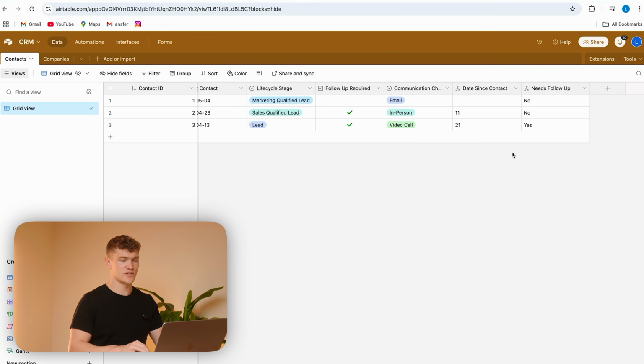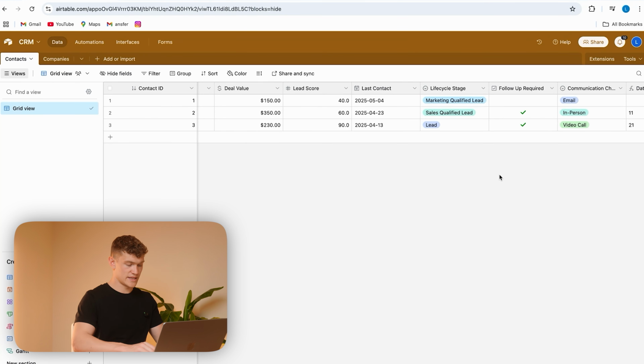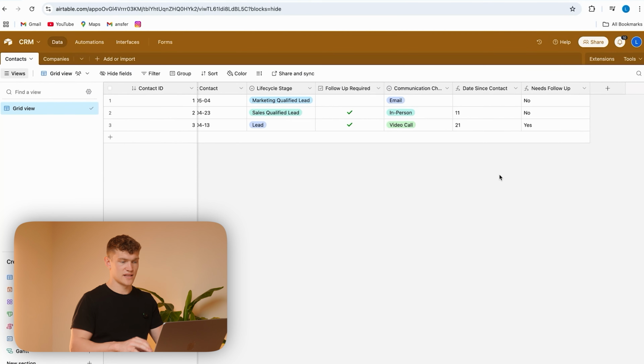Okay, we're actually going to add one more formula column just because I thought about it and it might be cool to show you again what we can do. This one is going to be called lead quality. And this is just to tell us how good our lead quality is, basically framing it in a different word to lead score. Again, you guys can simplify or take only 5 columns from what we're showing you here. We're just trying to show you all the possibilities. And I hope you're following along, building this, taking notes so that you're also learning.